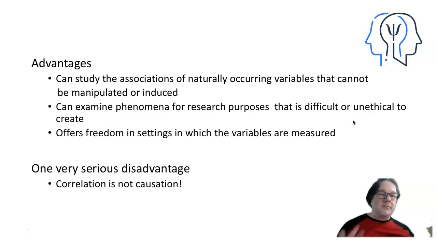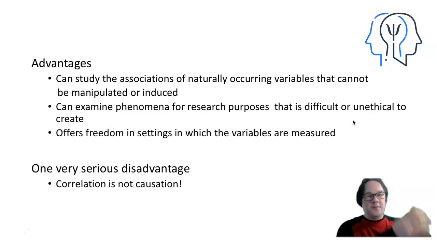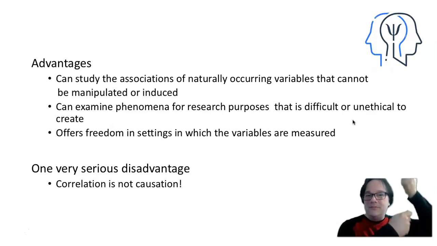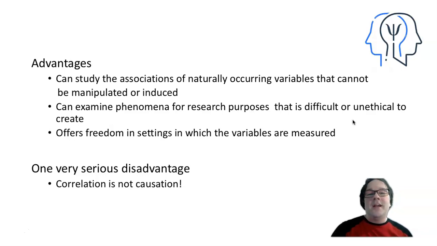So something that occurs naturally in nature, that we can study with correlational methods, say the effects of being struck by lightning, but it'd be really hard. I mean, we could have someone outside holding a big pole in a thunderstorm. That does not mean that they will necessarily be hit by lightning. Certainly increases their chance, which would be highly unethical to do, right?